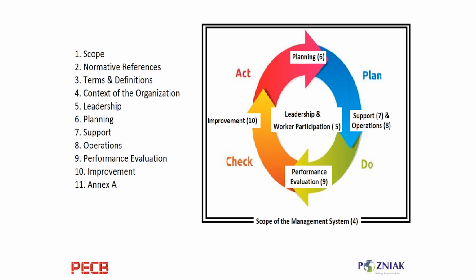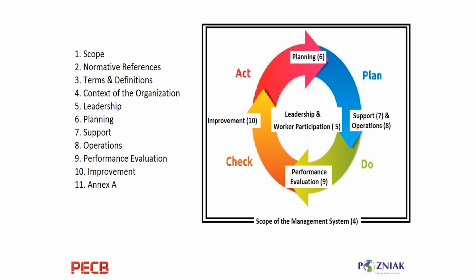You'll notice within this diagram that we're using, again, Deming's Plan, Do, Check, Act, which all safety management systems in the recent 20 years have been based upon. And you'll see where specific components of the 45001 can fit within each of the aspects that are there. The circle or the square that's outside of the Plan, Do, Check, Act is the scope of the management system. So our organizational system that's in place is the structure within which all of these activities take place, and the consideration is there.